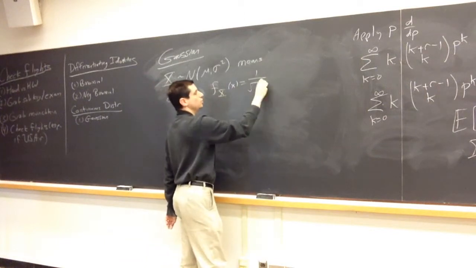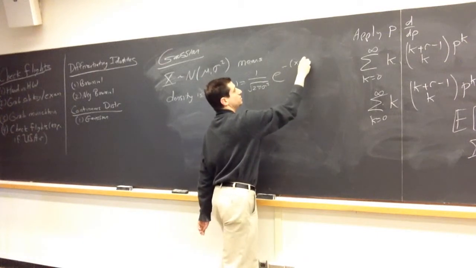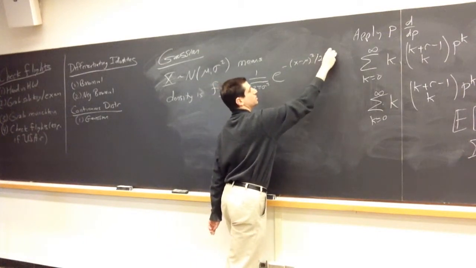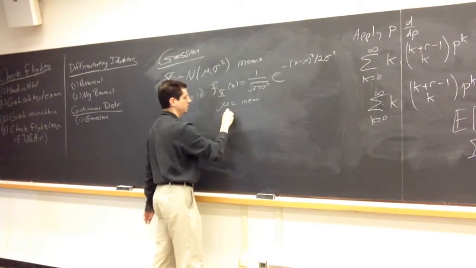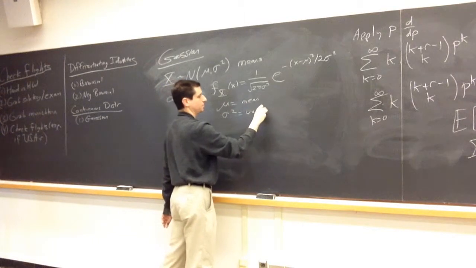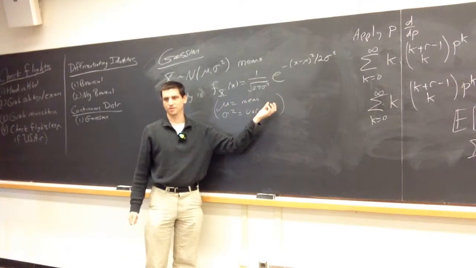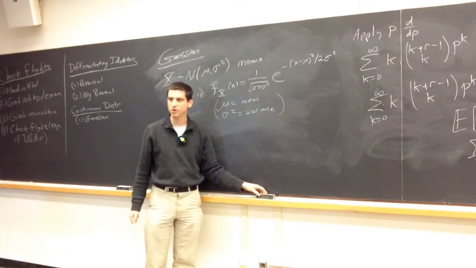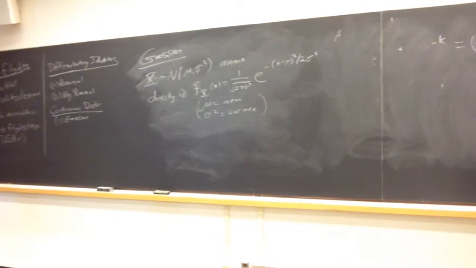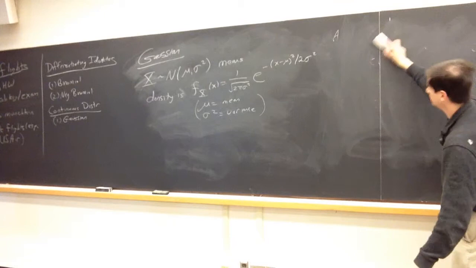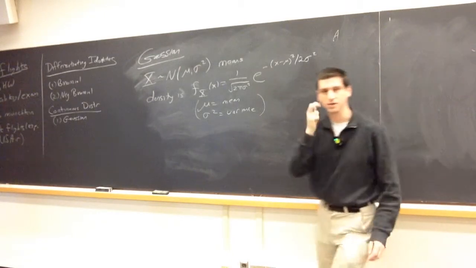So it's 1 over the square root of 2 pi sigma squared, e to the negative (x minus mu) squared over 2 sigma squared. And so mu is the mean, sigma squared is the variance. Technically, we don't know this yet. We haven't proved that this has mean mu, and we haven't proved that it has variance sigma squared. We'll do that very shortly, or at least sketch how you would do it. But right now, all we've done is say we're going to define this to be our quantity.